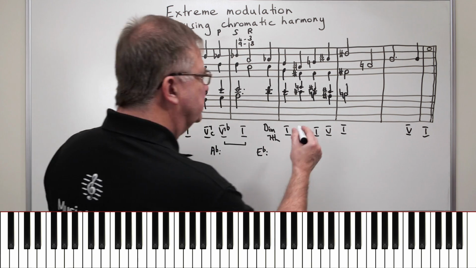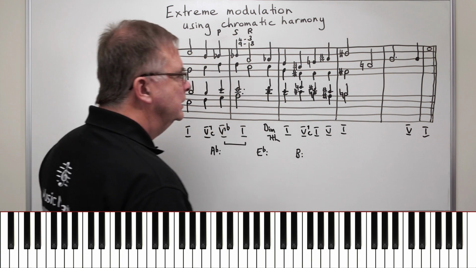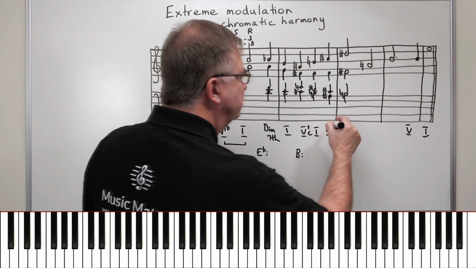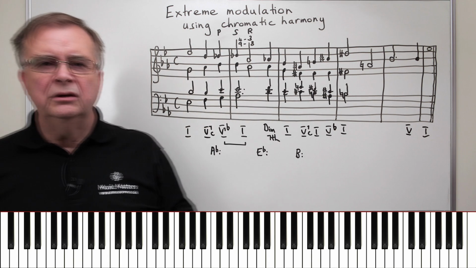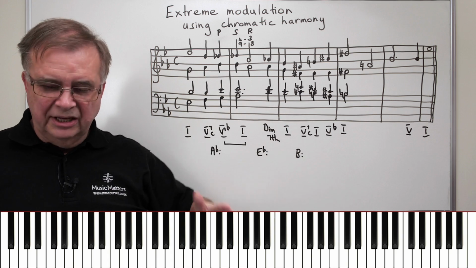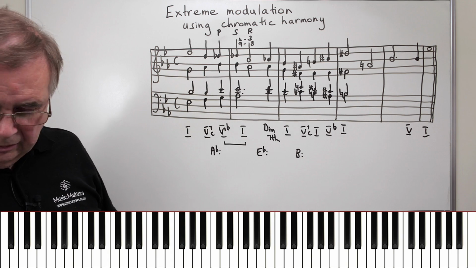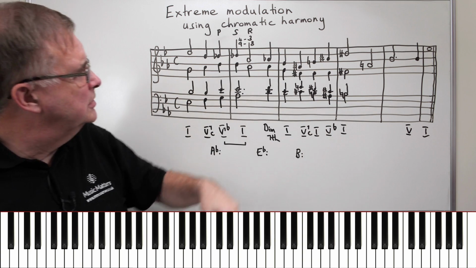So let's just spruce up our description. We've now got 5-7C going to 1, and then we've got 5B going to 1. So whenever you get those things where you're not going 1-5, 1-5, 1, you think about inversions, think about sevenths. What can we do to make it a little bit more interesting? And we've got this nice contramotion going between the top and the bottom.